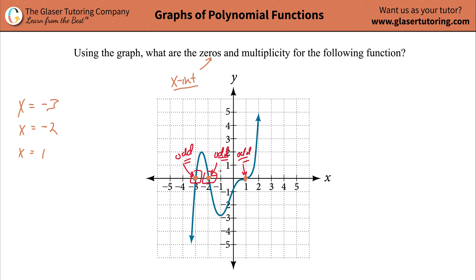Now, if you notice, the nature of the crossing here is different. One of them is not like the other. This one is not like the other. So these two should probably have the same multiplicity, and this one is a little odd. No pun intended.